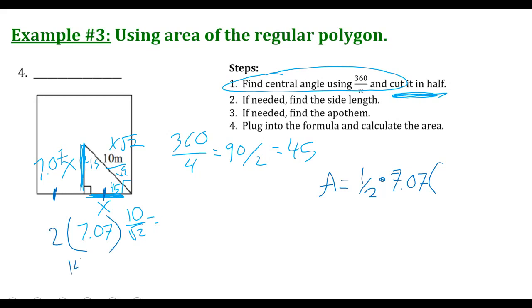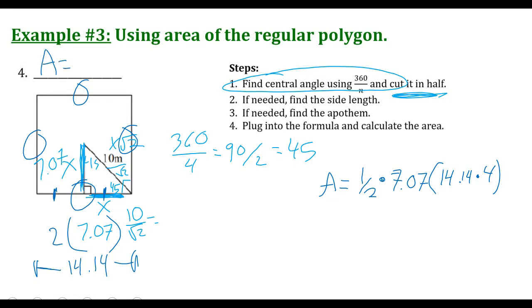I got 14.14, something close to that. So that's this whole thing right here. So I'm going to do 14.14 times, how many sides are there? 1, 2, 3, 4. Multiply by 4. Put it all in your calculator. Here's our final answer. Last problem. I got 200 exactly. Woo-hoo. Good luck. Have fun. Of course, I know you're going to do great.